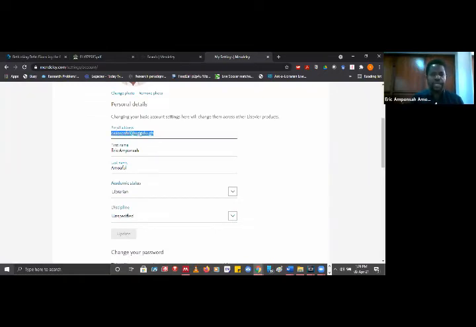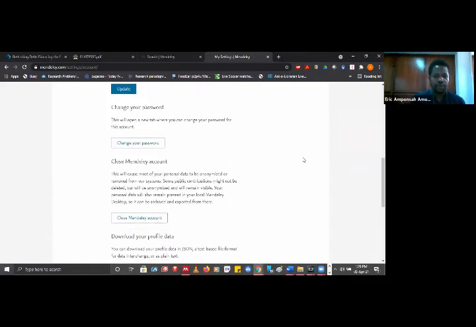So assuming this was not my institutional email, what I do is I delete it and then type the one I intend to replace it with. That's it. Once I finish, if I truly intend to change, I'll click on update. Once you click update, a link is sent to the previous email, because the system wants to find out if you truly are the owner of the account you intend to change. So you need to first log into the account, then you put the new one, you log into that account, click on the link, accept, then the switch will be made for you. That's basically it.